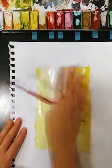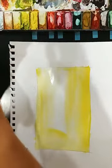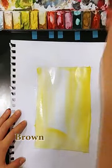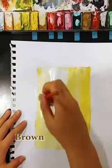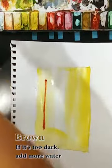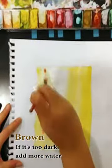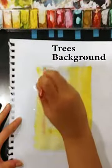Next, while the paper is still wet, I'm going to get some brown, otherwise known as burnt sienna, and just make a few lines going vertical. And if it's too dark for your liking, you can get some water. Kind of blend that out. Right now, you kind of want hints of trees in the background.